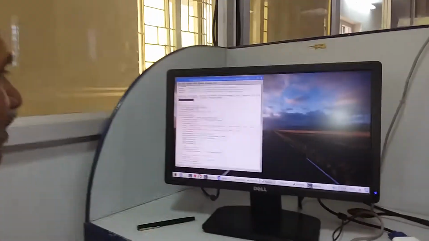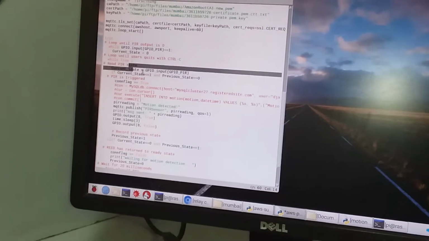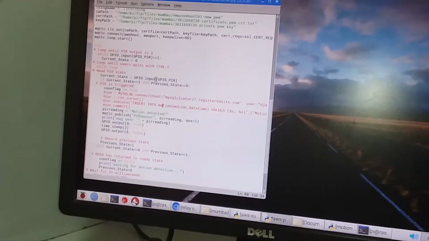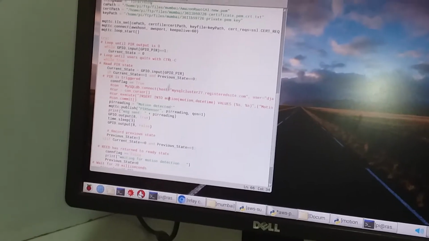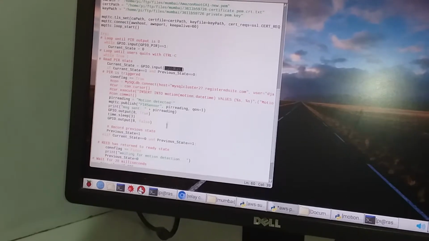So I have a loop here which observes the current state. I'm using the GPIO.input to read from the port GPIO PIR.